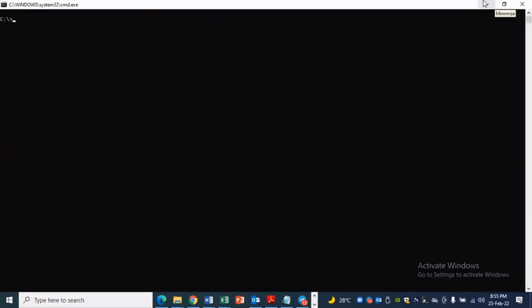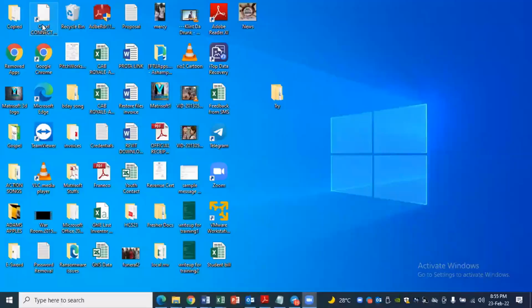All these things were not available. So if I want to move out of here, there's another command I'll type, which is EXIT. When I hit the enter key, it automatically closes the whole window. Now see, my window is closed. I hope you understand.